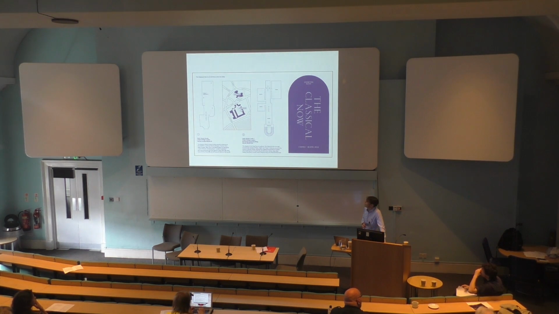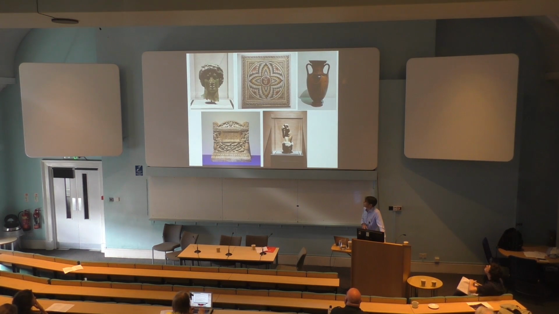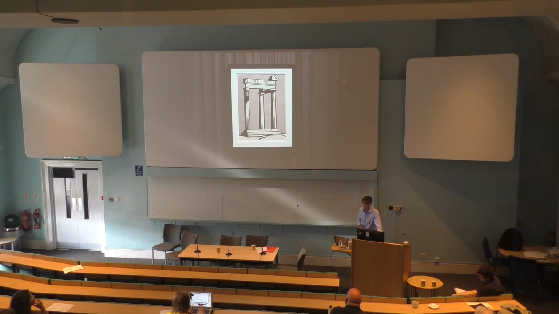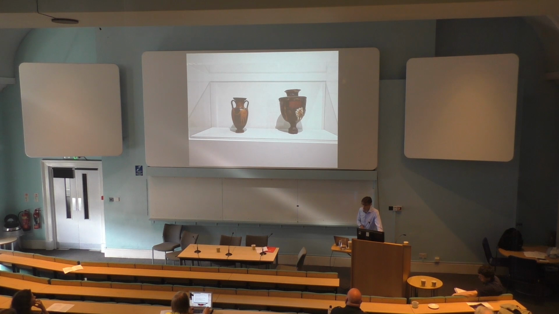But the other part of the exhibition was over in Somerset House, East Wing, which is now owned by King's, or rented by King's, where, again, we had the aim of juxtaposing ancient works, so whether in bronze, whether in mosaic, whether in ceramic, or in marble, with all manner of 20th and 21st century responses. So one of the first things that people saw, for example, was a Lichtenstein print.